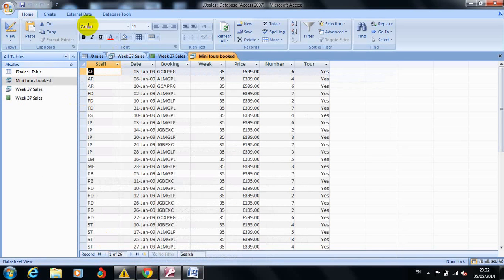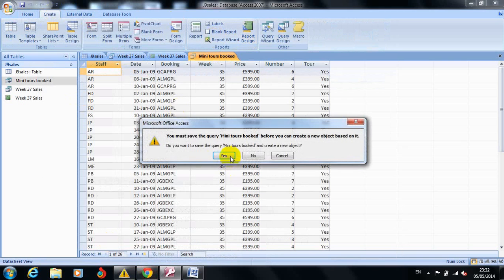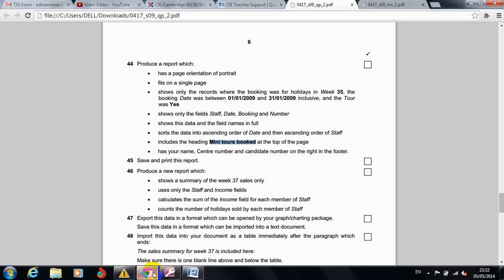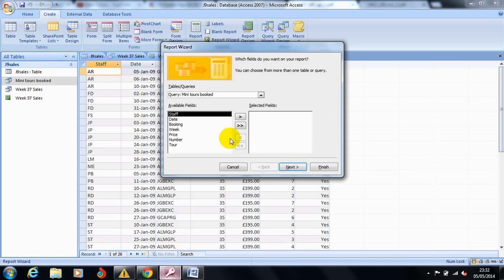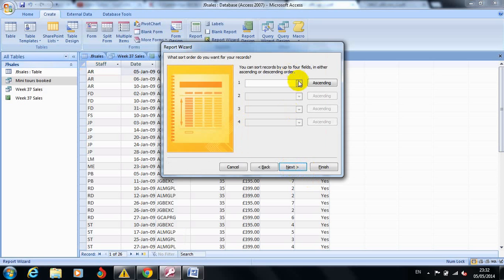Then I will use create report wizard. Press yes, I have to save. I will select my fields. He said staff, date, booking, and number, so I will select staff, date, booking, and number only. Press next. Then the first ascending order of date, then ascending order of staff.